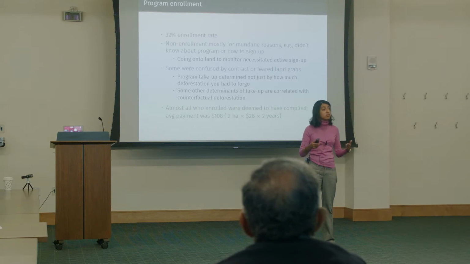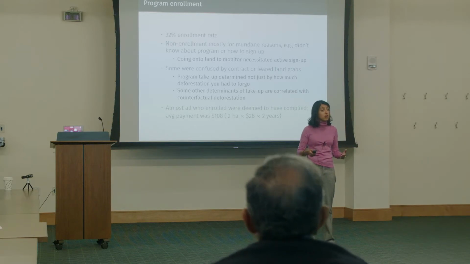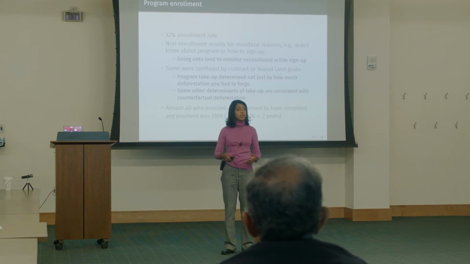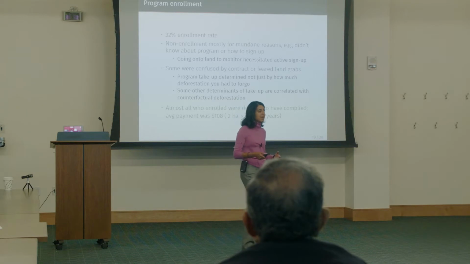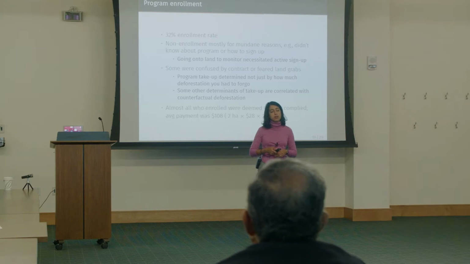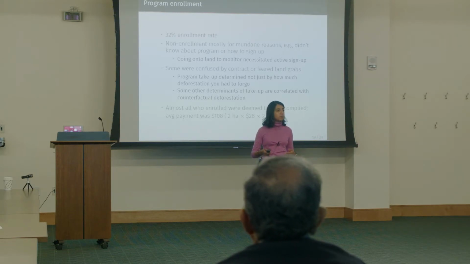Okay, and so we don't have a way of monitoring the monitors, but it's consistent with our results that the program led to more tree cover. Most of the people who signed up for the contract, CSWCT deemed to have complied. So most of the enrollees were paid all or most of what they were entitled to. You should think of the typical person as having 2 hectares of forest. They own 10 hectares of land, 2 hectares of it is this primary forest, and so they were paid $28 per hectare, so they made $56 a year, and it was a 2-year program, so that would be $112. The actual average payment level for those who signed up was $108.